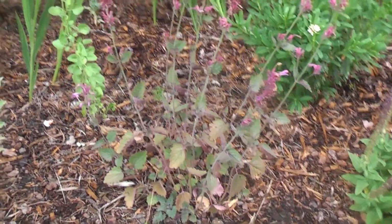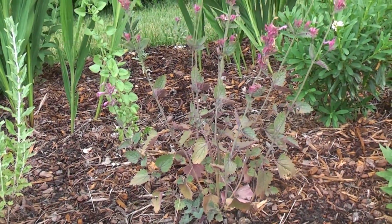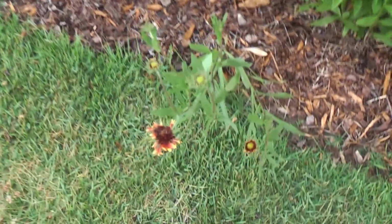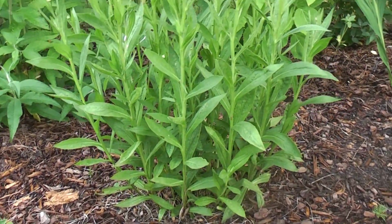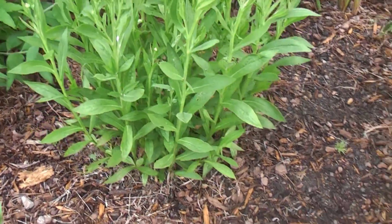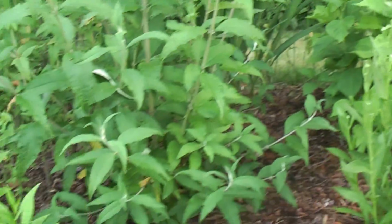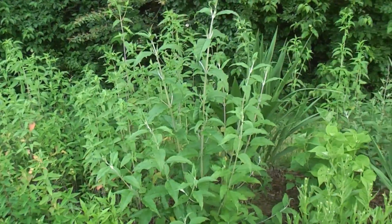This is the Bolero hummingbird mint. Had a moderate success with it so far as how good the plant has looked. This is some type of perennial Gaillardia, also a perennial Gaillardia here. This here, whenever it blooms, well, even before it blooms, will be a Helenium, Mardi Gras Helenium. Really a strikingly beautiful plant when it's in its peak. Here we have a Nanho Purple butterfly bush. Kind of hard to get everything in here.